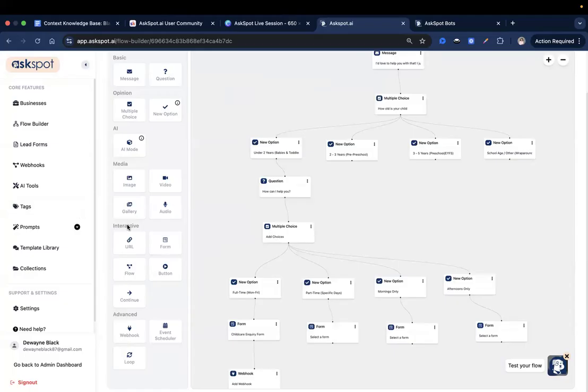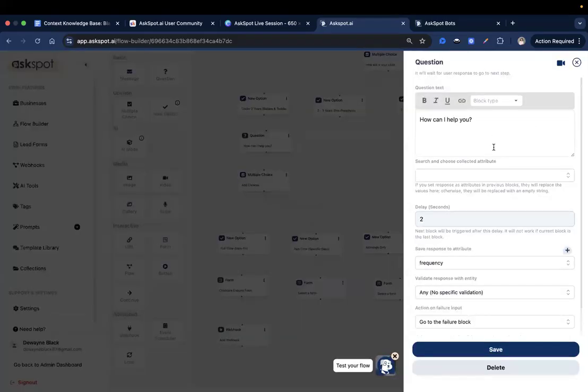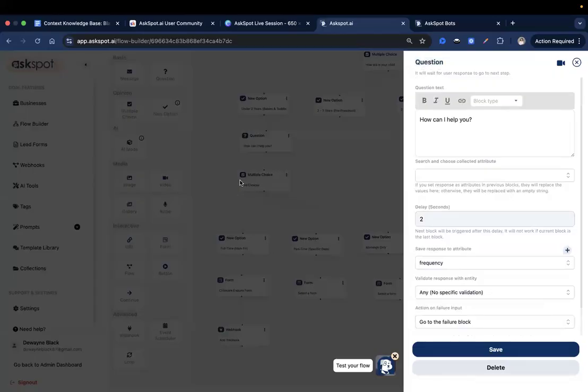Okay, Dwayne says, and then Deb says, what I've done is either ask the multiple choice option as a question to save the attribute. Yep, that's right. Or ask a question after the multiple choice so that I can tell from that question which multiple choice lane they're on. Yep, that's a workaround you can do for this, Dwayne. I agree with Deb's suggestion. Only a question block will allow you to collect attributes and reference them in the webhook, so you'll have to use them for each multiple choice flow.